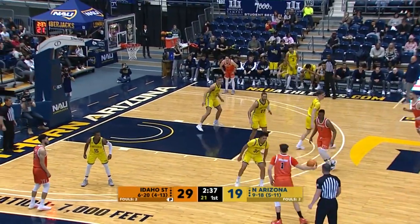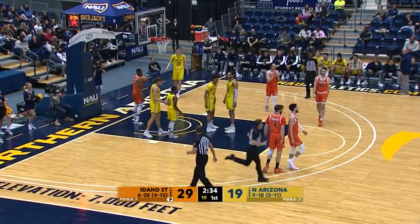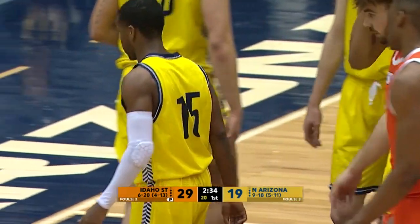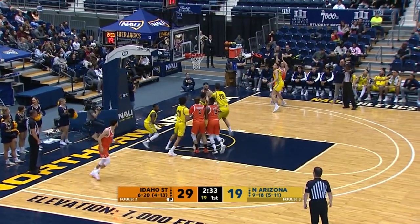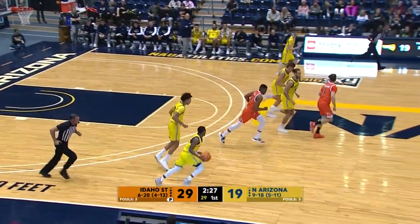About two and a half to go in the first half. Kuhl, baseline drive, whistle, foul called. You just look at numbers — basketball is a lot like baseball this way. 17 to nothing lead in bench points for the Bengals. Here's a three shot from the corner — missed, no good by Smaley. Tip-up attempt by Porter, a little bit off.